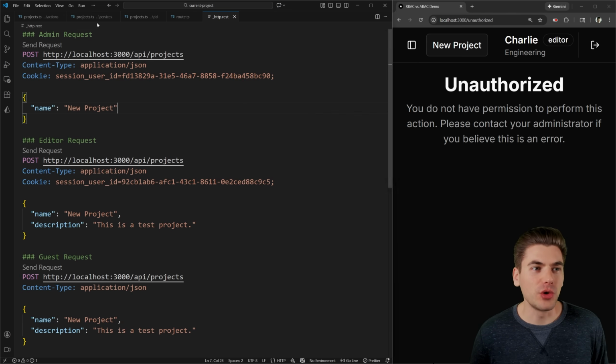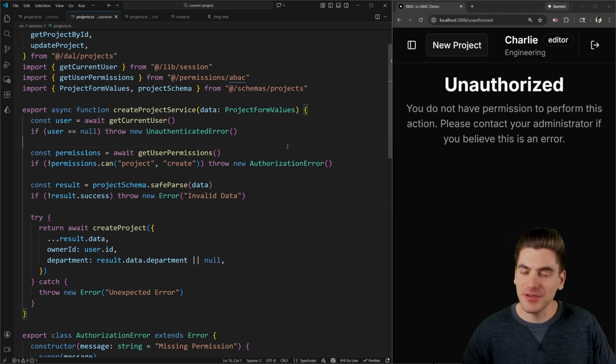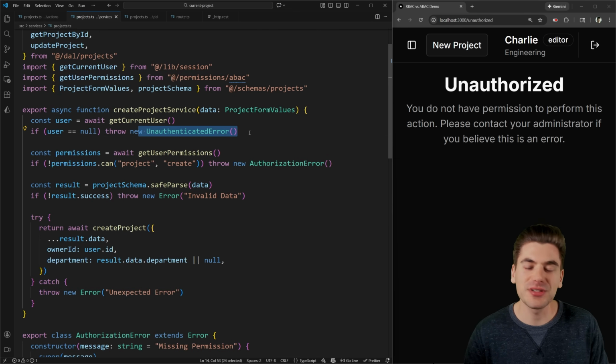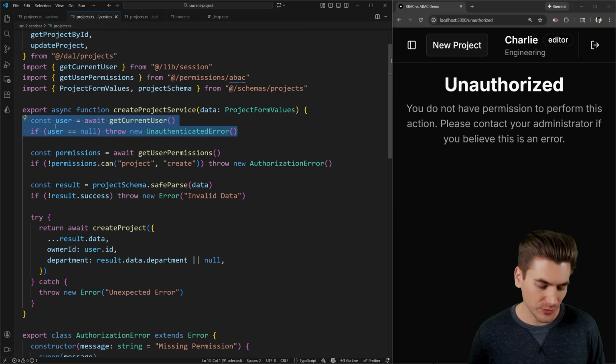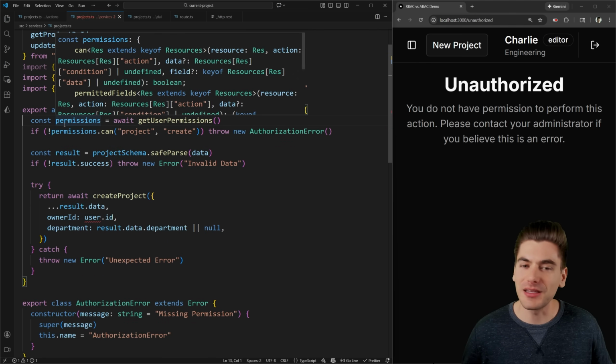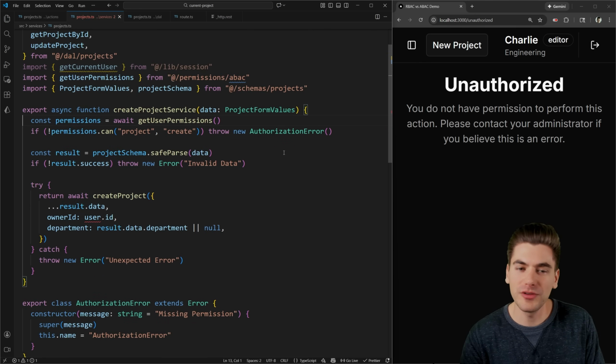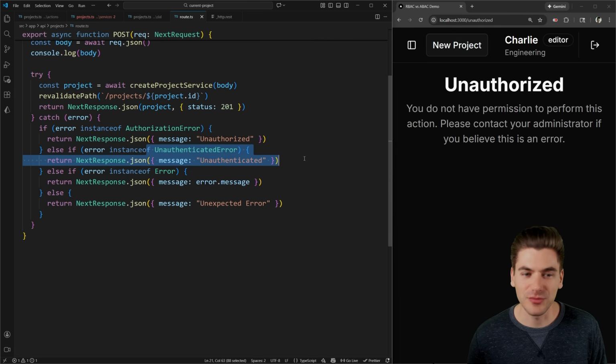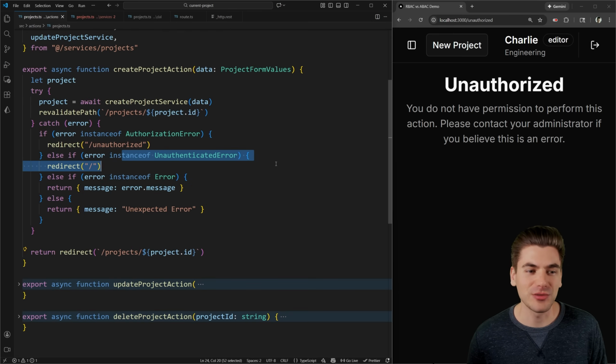So you may be looking at the code that we've written and you're probably thinking, well, this is obviously really good. We have errors, we can check on those errors, do different things based on them, but there's actually a big problem with this code. First of all, let's say we realize we don't actually need to check our user. Let's just say for some reason we don't need to check our user anymore, so we completely get rid of that check. We've now removed that unauthenticated error from this service, but inside of our route handler, we're still checking for it. Inside of our action here, we're still checking for it.